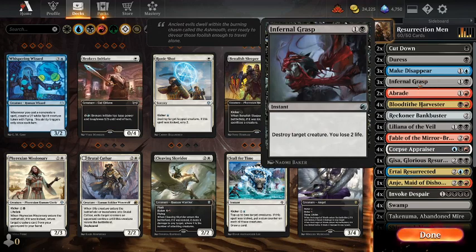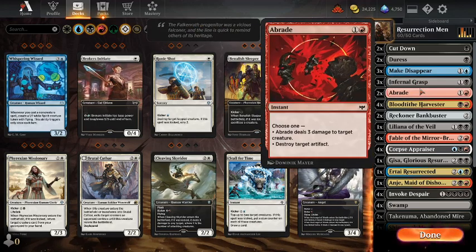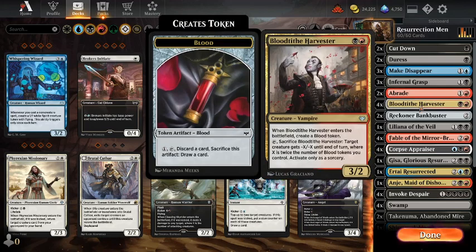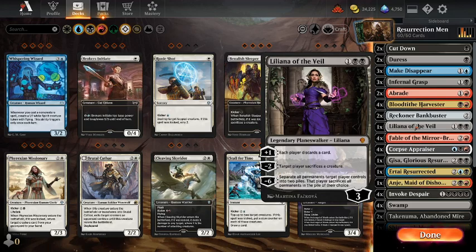3 Infernal Grasps seems like quite a lot. I like running 1 or 2. If you start relying on this, it's quite painful. 2 Abrades. We didn't run into the artifacts so much, so this was just like an Incinerate, basically. Lightning Strike. Yeah, obviously Bloodtithe Harvester is a fantastic card. Corpse Appraiser as well, and they go really well with the Fable. We didn't see Liliana at all, I think. But yeah, decent card.